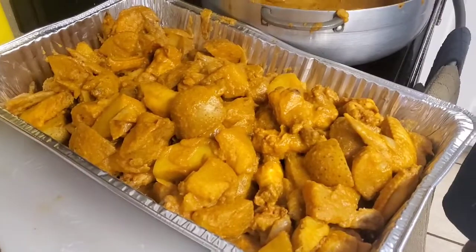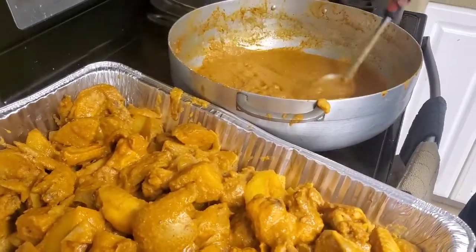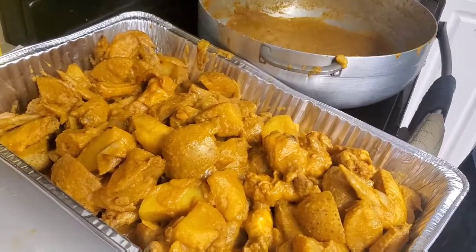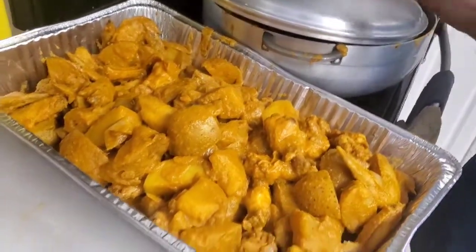Now you can see there's a lot of sauce in here. This sauce is not wasteful. Flavor rich, tasty, and everything. This sauce can be used on anything else. Use your imagination and create whatever you want to use.